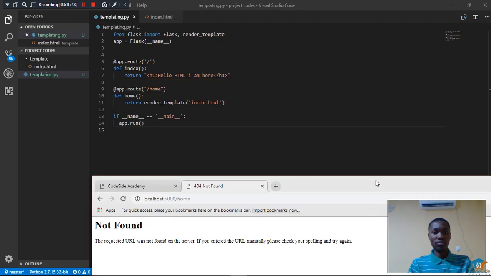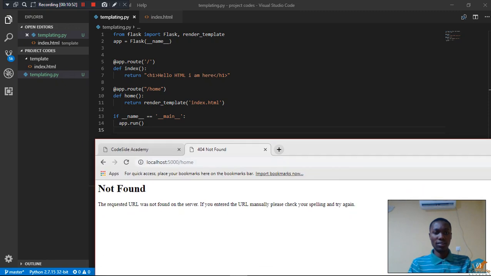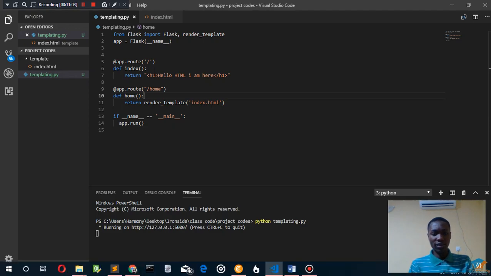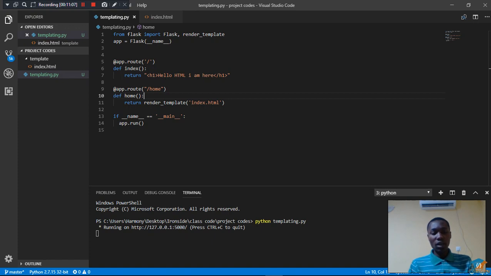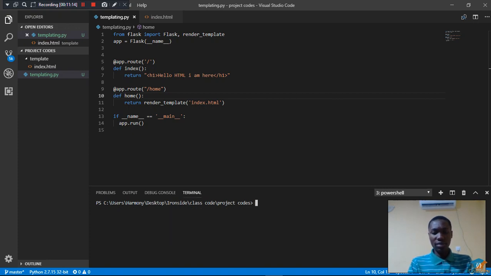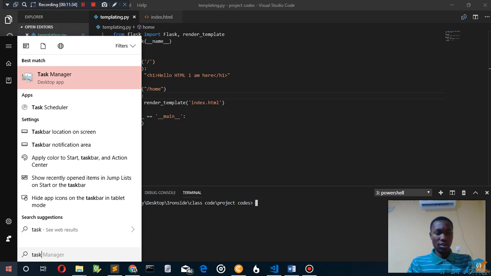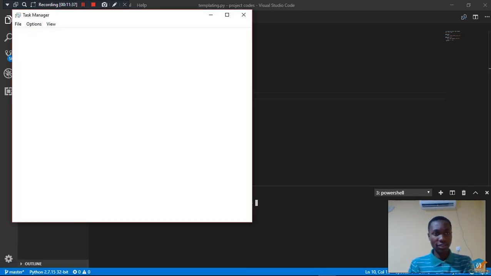So we have this error. Let's see the reason why we're having this error. I don't really know. Okay, let me check if I'm really talking to my server. Now something is going on. Yeah, my Flask server is still running in the background. So let me check my task manager and see if I can shut down and kill the first server that is running in the background that takes over from the present server that I'm running.